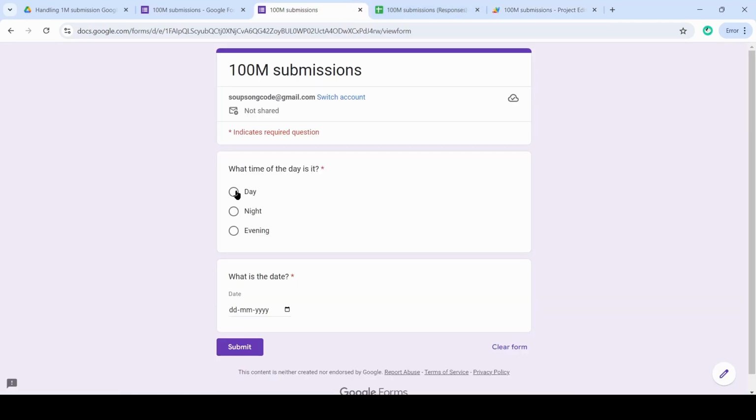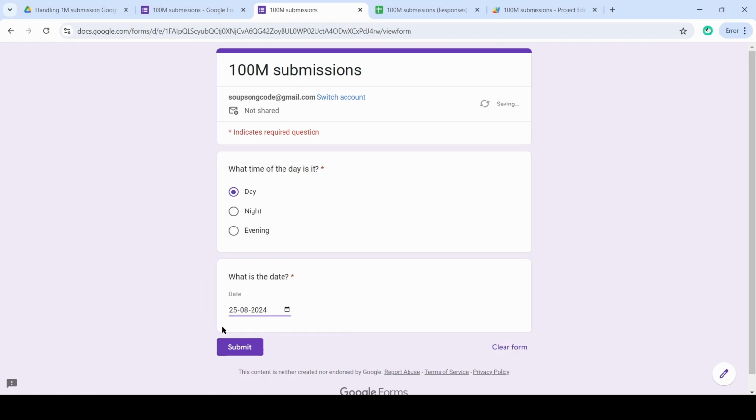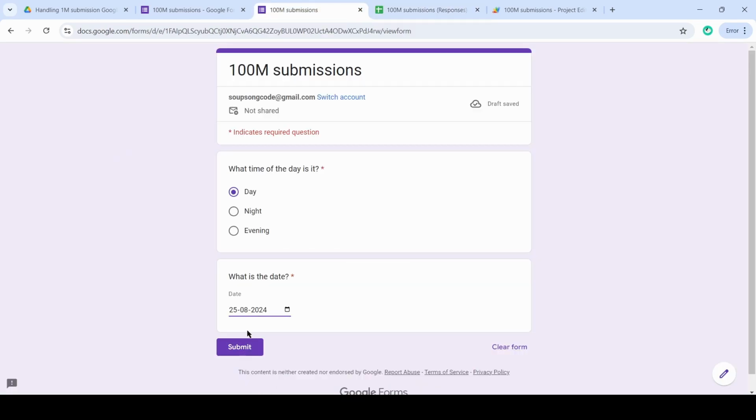Let's come here. Let's select day now, so that this time we have selected day and we do not have any other night value in the sheet, so that we only have one night value in the range that we are getting the value from. And if our code is working fine, and if it is picking up the correct sheet, this one, then we should get night in our execution logs. So let's submit.